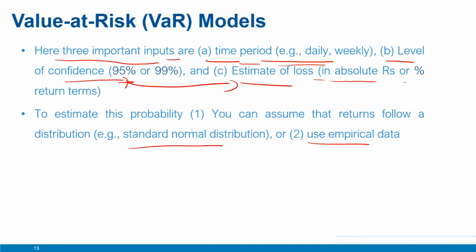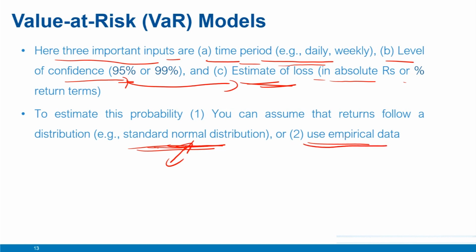maybe a standard normal distribution, or we can have empirical data. In case we have a standard normal distribution of returns, daily or whatever horizon we are interested in, that periodic return distribution, we have already seen the mathematical formal definition of VaR to estimate the loss using this standard normal distribution. The percentile definition we have already seen, applying which, if we have the standard normal distribution for daily, weekly, or any kind of periodic returns, we can estimate this loss by modeling the returns through this distribution.